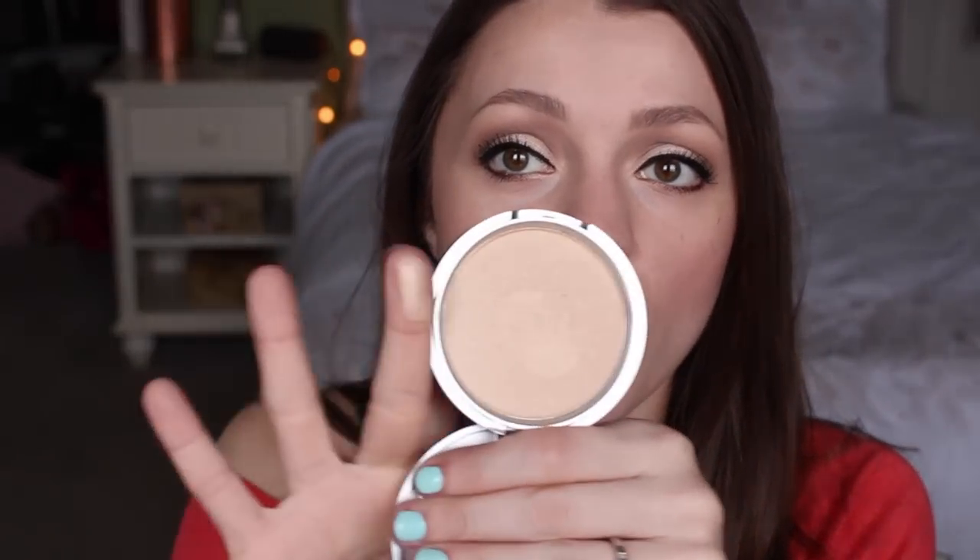I can even take a little bit up above the brow bone if I want. It adds a little bit of sheen — there is some shimmer to it, but nothing like the Mary Luminizer where it's crazy shimmery. It adds the most perfect amount of glow and you really can't screw it up. I do the same thing on the other side — highlight area above the cheekbone and a little bit on the blush just to awaken it, since I used a matte blush today.